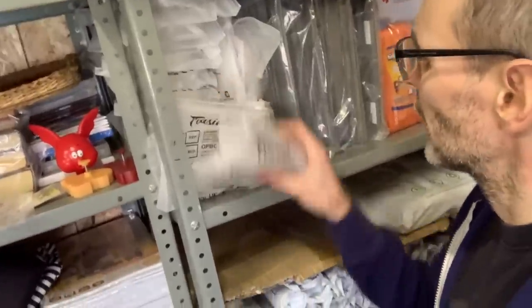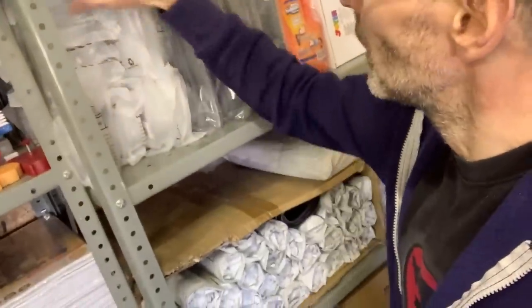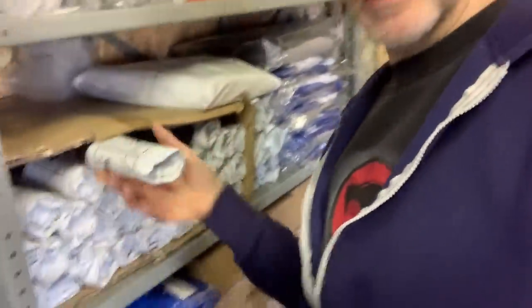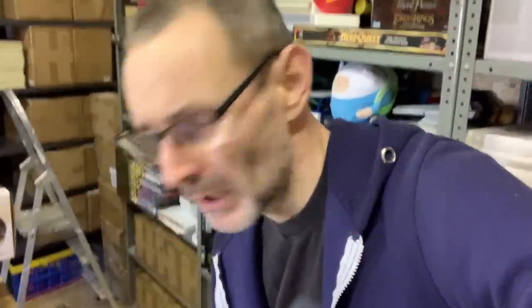Nano tape — we've stacked a load more up in here again. So one lot of four. A World of Warcraft gaming mat — I remember where they are. Now I've been experimenting with putting some of this stuff on auction. I've got the buy it now listings still active, and then I'm putting an odd one on auction now and again. I'm reducing the price but adding shipping, so it ends up thereabouts the price I've been sending out offers at. That's been working, we've been getting some success from the auctions, and that was an auction listing. I think we've got a bid on another one as well.